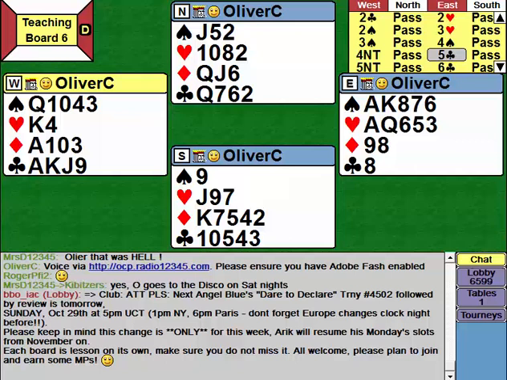You'd like to be able to get to seven hearts here. OCP with asking bids would get to seven hearts, because West can find out about the ace and queen to five hearts, which is absolutely all the hand needs.